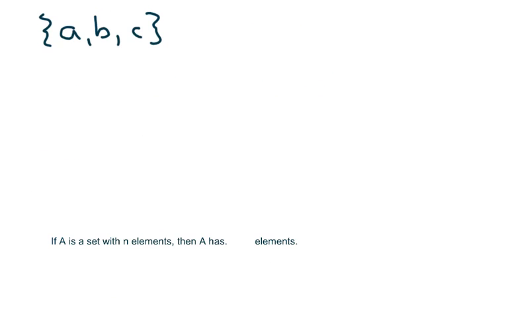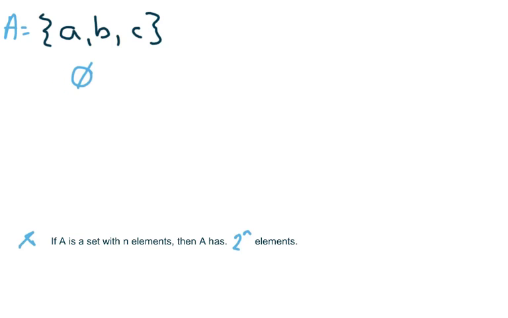Let's write out the elements of the set. If A is a set with n elements, then A has 2 to the n subsets. So what this means is I'm going to write all the possible subsets of this set A. The first thing I'm going to do is I already know that the empty set is a subset. And you don't write it like that because it's already called empty set.